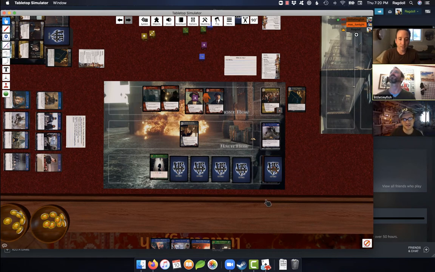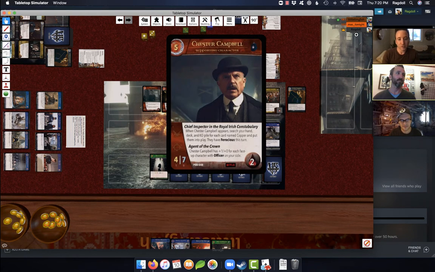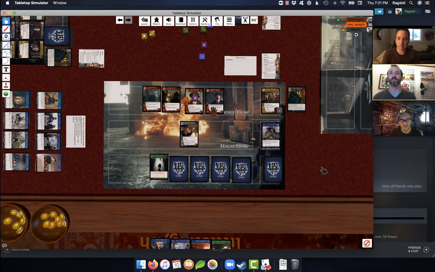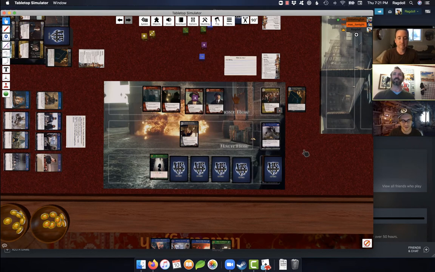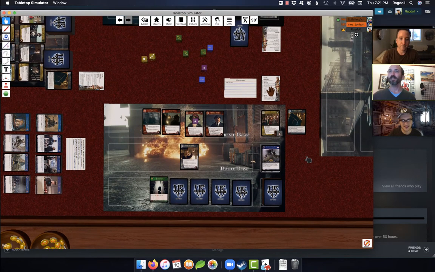So it's just those two? Yeah, because you had one in your KO pile, and you must have one somewhere else, possibly in your hand or elsewhere. Okay. So they're back. They're out. They have Ferocious. And Chester has plus one attack for each face-up character with officer on your side. So he's 4-8. Yep. So now 6-8. Correct. All right, it's ass-beating time. Formation and main phase. All right.